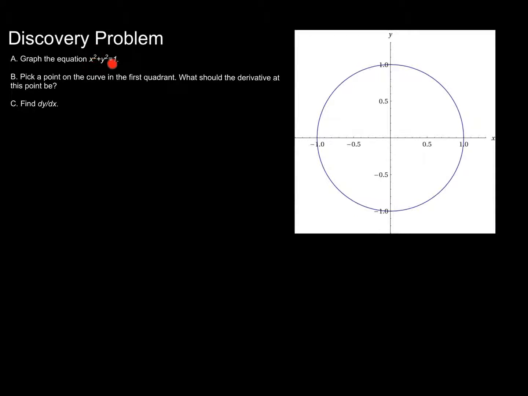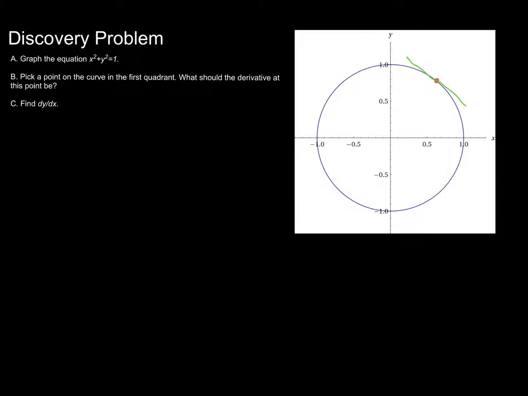So that makes this equation look a little different, and it will definitely make the way we take the derivative a little bit different, but that doesn't change the fact that at any point along our curve, there's still an instantaneous rate of change. There's still a tangent to the curve at any point. And so in the first quadrant, it just sort of seems to make sense that I might pick a point right here. And at that point right there, there certainly is a tangent to the curve, right? And so there should be a derivative at this point.